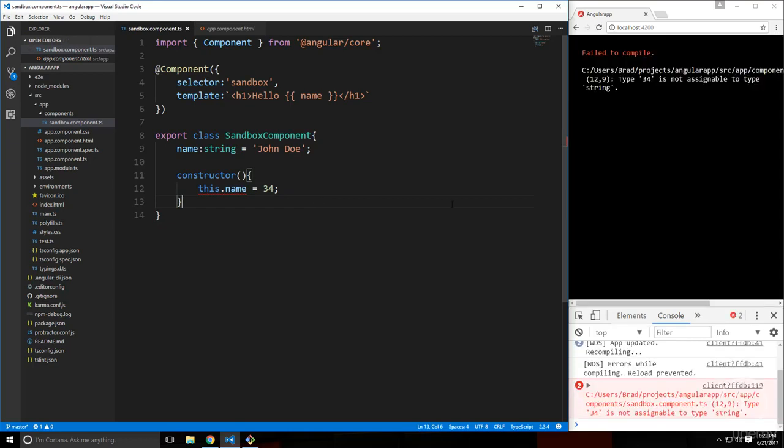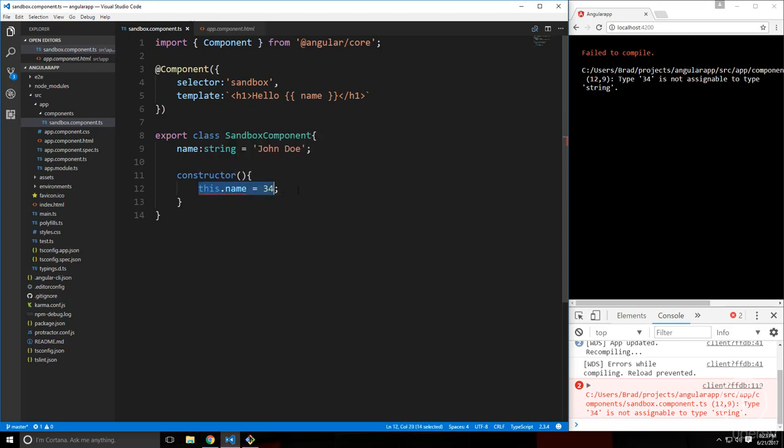And if we go ahead and save that and let it reload, we get that same error in the browser and it fails to compile. Now, I understand that this is another step. It's just some more keystrokes you have to type, but it protects your application a little more from being error prone, from someone putting something in here that isn't supposed to be there. And it's not that much work to just put colon string here. So I would definitely suggest, if you're building a serious application, that you do use the typing.